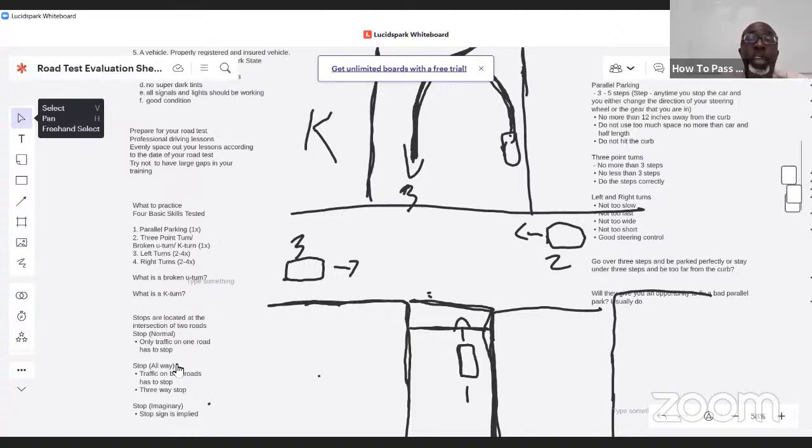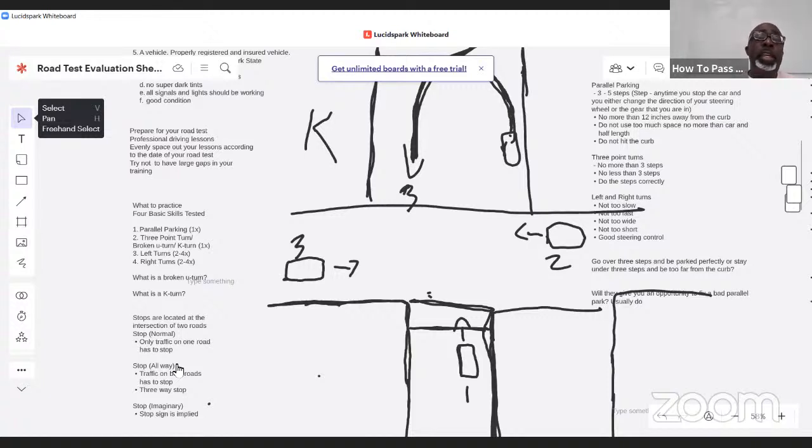That would happen if everybody has to stop here. But everybody does not have to stop. All right, so if that was an always stop sign where everybody has to stop and everybody has a stop sign, then the rule would be the person that gets to their stop sign first has the right of way to proceed first. But in this situation, nobody has a stop sign.